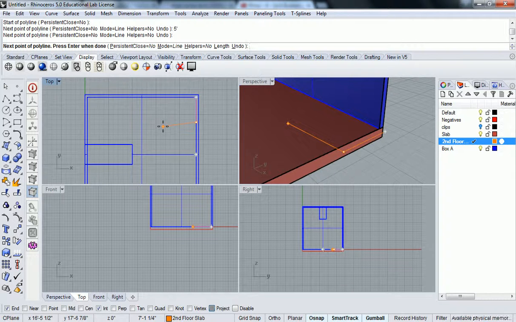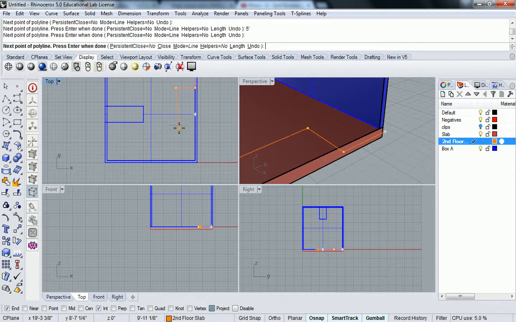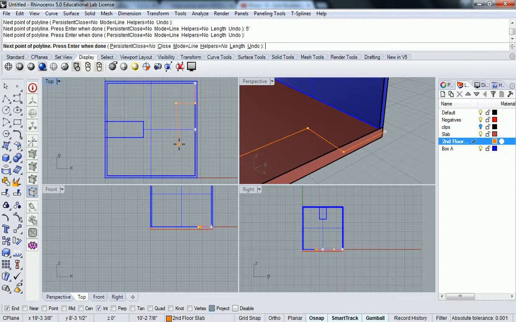And now I'm drawing a 5-foot segment again. So I type in 5 feet for the next point of the polyline. Because now I'm going the opposite direction, hold shift. So I hold shift, and now I can anchor it to that polar direction, and I click. See how it's starting to take shape now, right? So the next one is 10 feet down. So I type in 10 feet, hit enter, anchor it, and click.